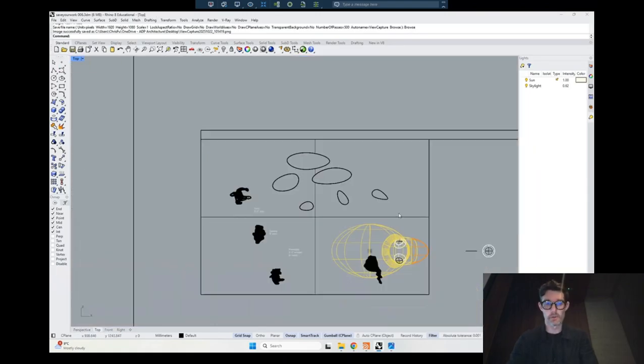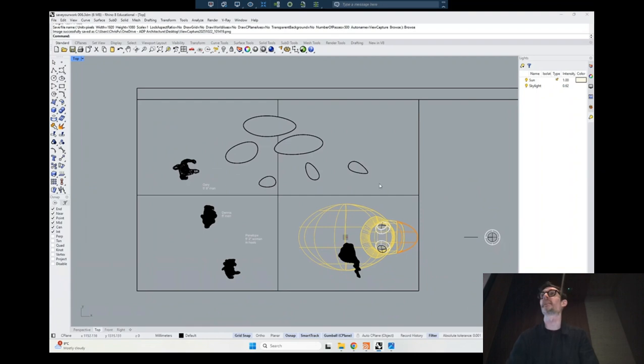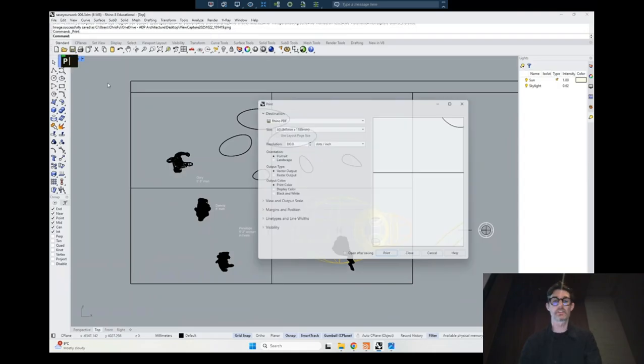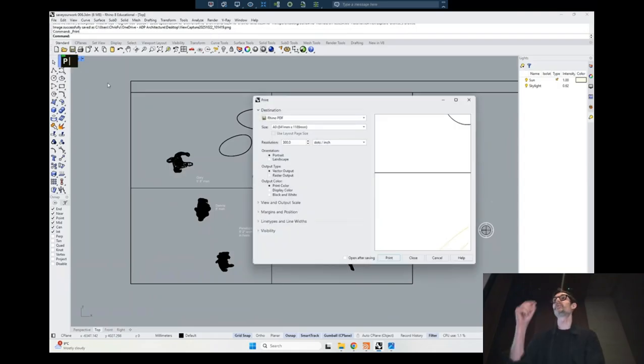So, for example, here's my top plan. Now it's an orthogonal drawing, so it doesn't have any kind of perspective effects. So basically, that is something I can put to scale. The way I would do that is there are two options. There's an easy option and there's a better option. I'll show you the better one, and you can work out the easy one to your heart's content. The easy one is just to go into a viewport like this and type Control P, and then we're going to print that viewport to PDF.